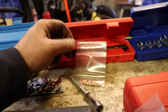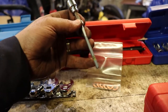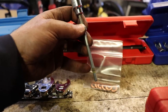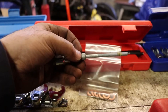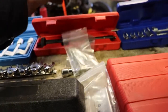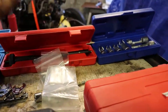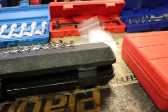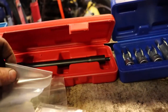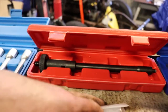You need consumables: copper washers — these are for Mercedes-type engines, some people use Honda ones as they're softer or thicker. You need new stretch bolts — you torque these to 60 inch pounds then 90 degrees. The manual says go another 90 past that, but many people skip it because if you break that off in the head it's a problem. So I'm just going to do the first 90 degrees. You need a T40 socket for it.